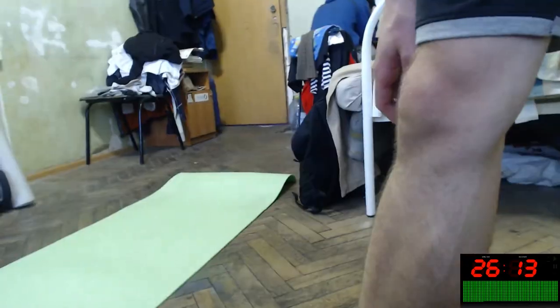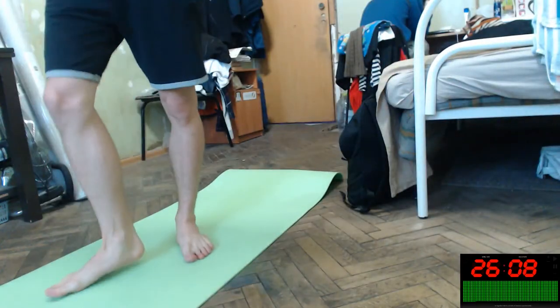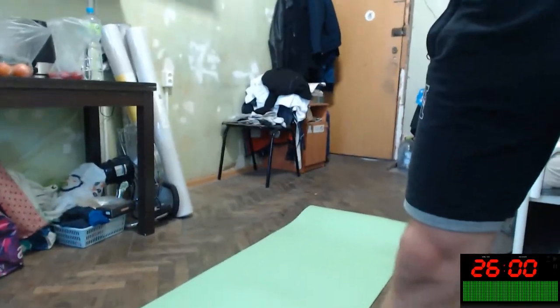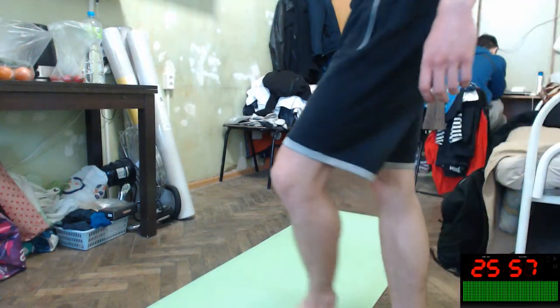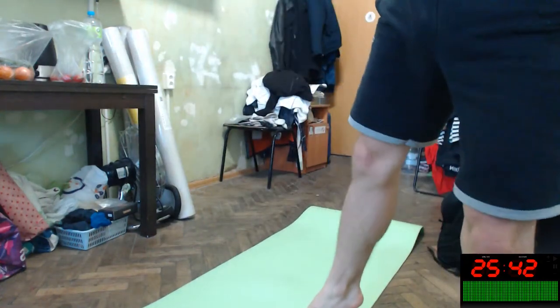Camera position side will be other. Okay. Like this, I hope you... No, it's not a good position. Let's use this side. Yep, like this. Let's sit down to one position, it will be our butterfly exercise for your ligaments and tendons. 1 minute. Where's my microphone? Microphone to this side.